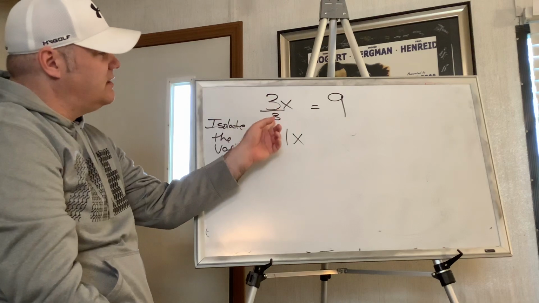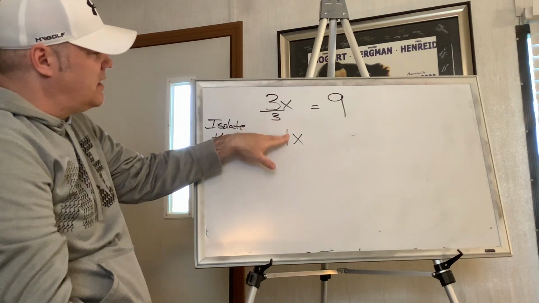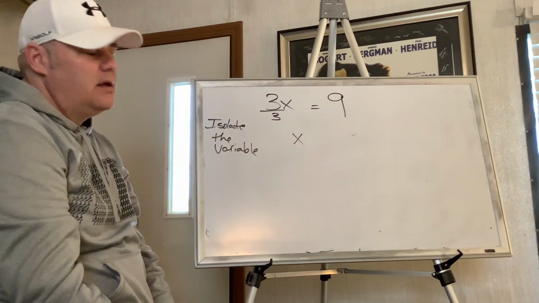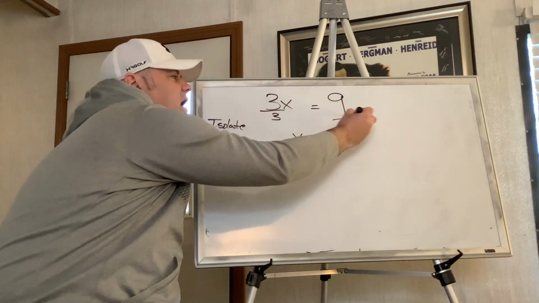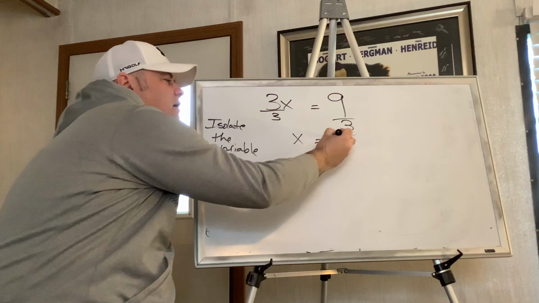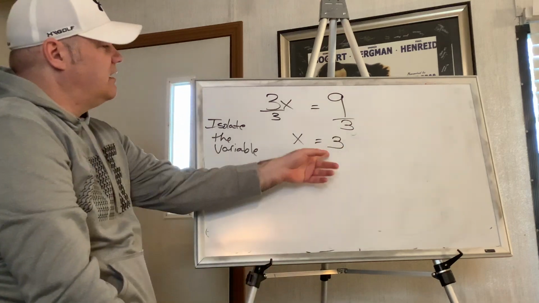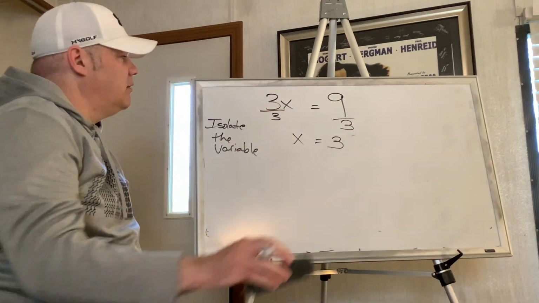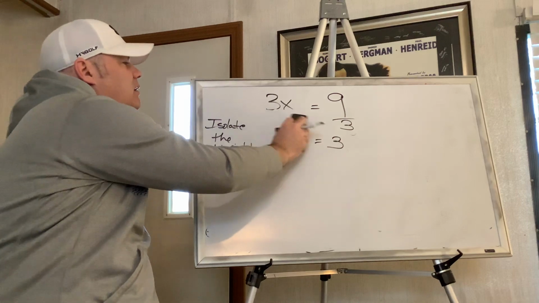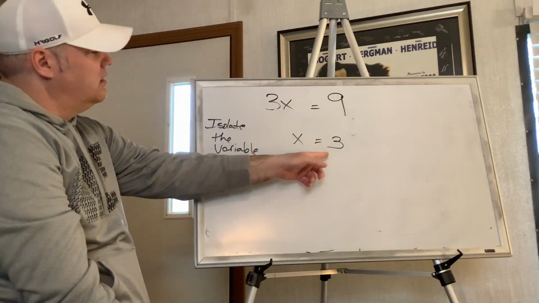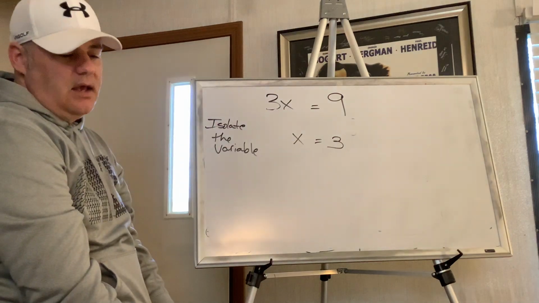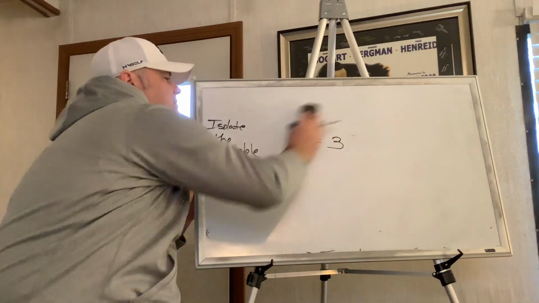So once I divide this side by 3, I get 1x, which we don't need the 1. But remember, our rule still applies. If I divide by 3 over here, I have to divide by 3 over here. And that's what's going to give me my 3. Remember the original problem, we figured out that I need to multiply this by 3 to get 9. So that's how you solve it. Okay? Let's do another one of that. Let's mix in a negative here.